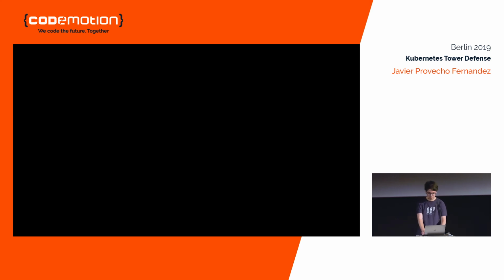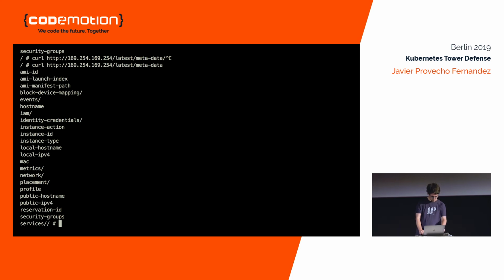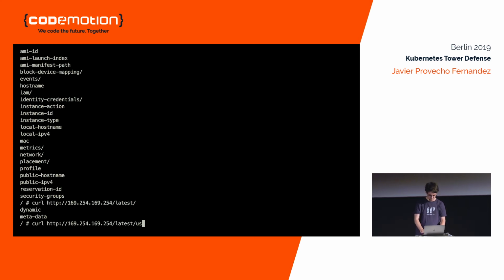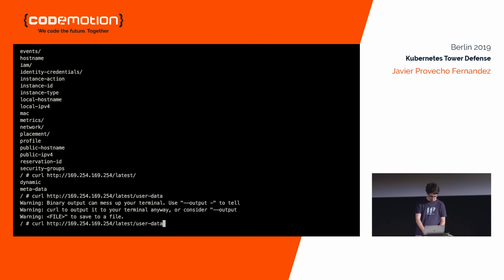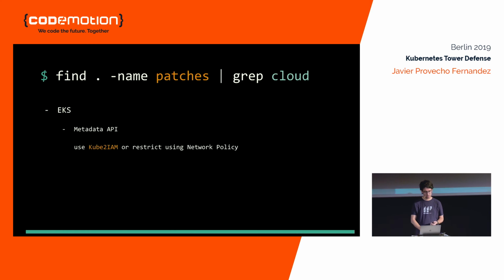Well, okay. So as I can show you now, we still have access to similar things like, for example, I think it was the upper level user data, yes, user data. That was one of the issues. When you are trying to query user data, you may have a text file or a shell file, and in the case of AKS, you have a gzip file, but it doesn't have any credentials, as different to kOps. In kOps, you will find the same credentials that you have in Google Kubernetes Engine.